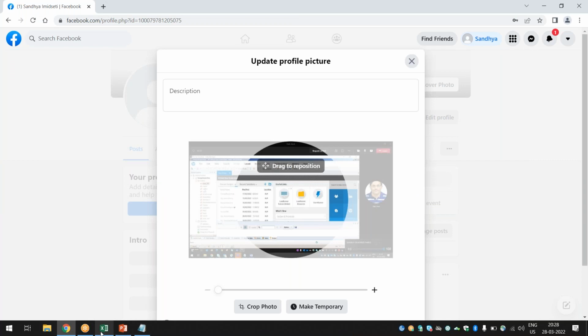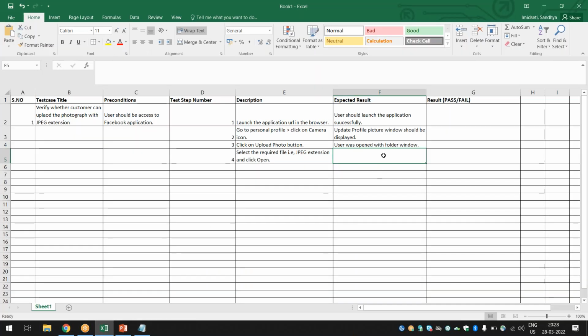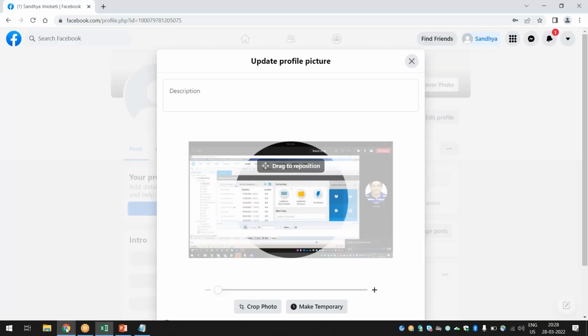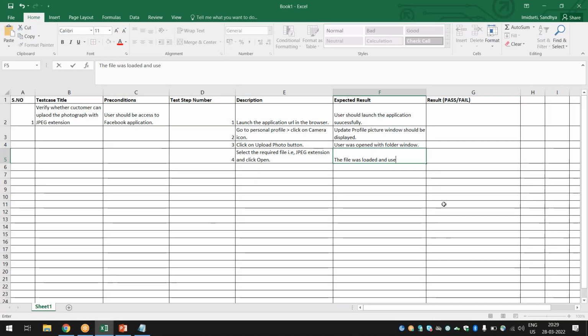So what happened on the screen? The file was loaded and the user was displayed with the update profile pic window.